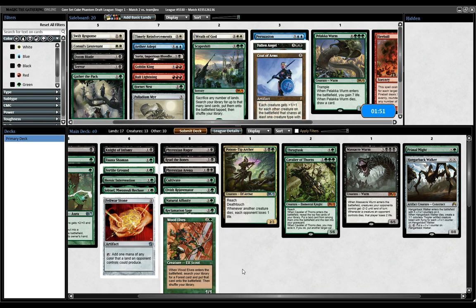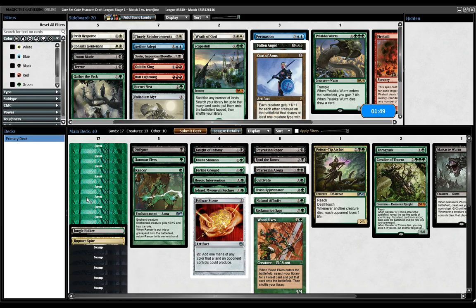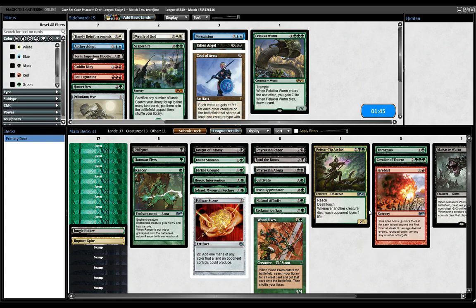You would have to replace something. I'd replace a forest because we cut Palaka. I'm gonna try it. Yeah. Let's bring in a Hadoken. Okay.